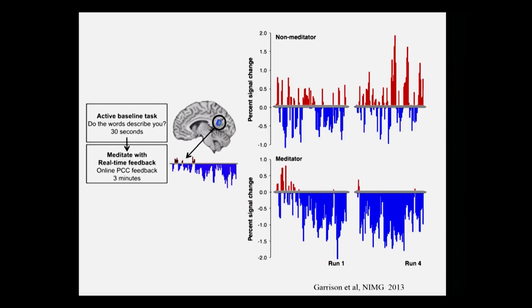And interestingly enough, meditators can actually decrease their activity in the default mode. So this is comparing meditators versus novices. And you can see the meditators, if you ask them to go into a meditative state, can pretty much consistently deactivate their default mode. Whereas novices are still going back and forth between these states, which you could think of as positive and negative states in terms of psychological affect.